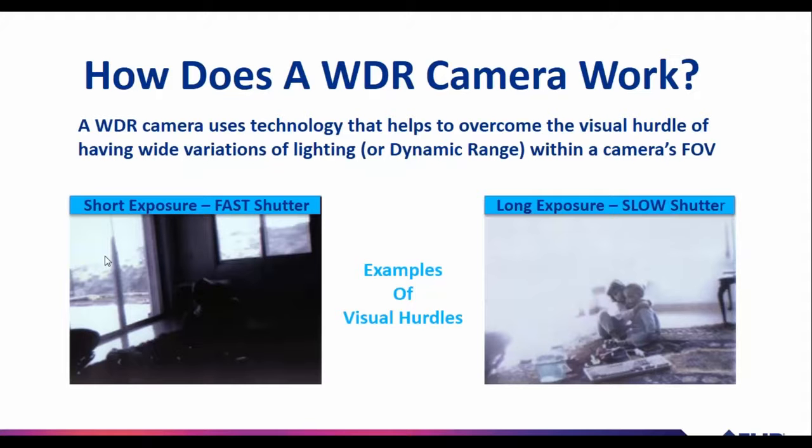But you can see what we're talking about here in these two images is light. So on the left-hand side picture in the fast shutter, it's opening and closing very quickly. And because of that, we see fine from the outside, but because it's not open long enough to render enough light to the image, we don't see what's in the foreground, this blob of blackness that's right here. And if we look over on the right-hand side, now the other type of hurdle, of course, is an exposure that's too long. The shutter is open for too long of a period of time, and too much light passes in from the outside windows.